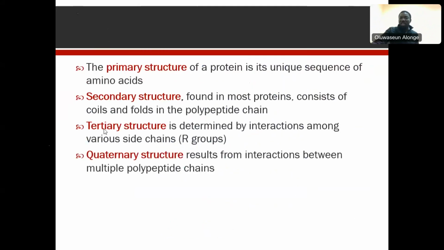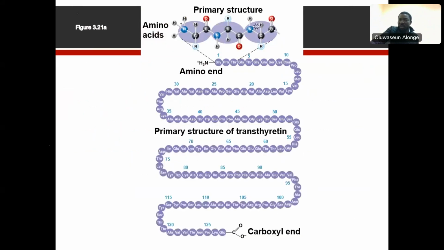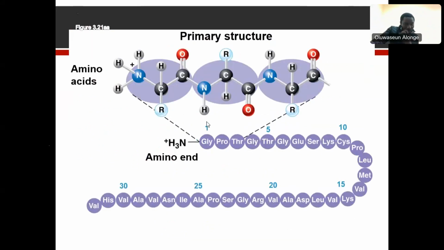But before I come here, then we have the third one, which is when it's becoming a three-dimensional shape now. And the fourth one is also a three-dimensional shape. So the tertiary protein and the quaternary protein are functional. So here you see this protein guy here. This is a primary protein. Why? Because it's just a straight chain. It's not coiled. It has a beginning. It has an end. Now, you see this? This is the primary structure of protein. It's a straight chain. Nothing else.